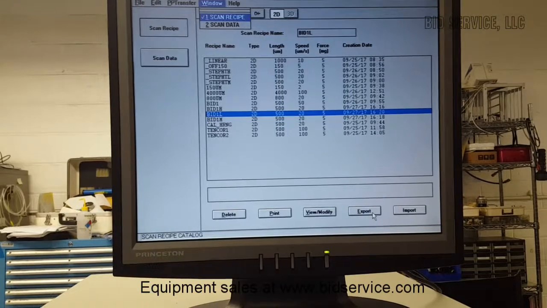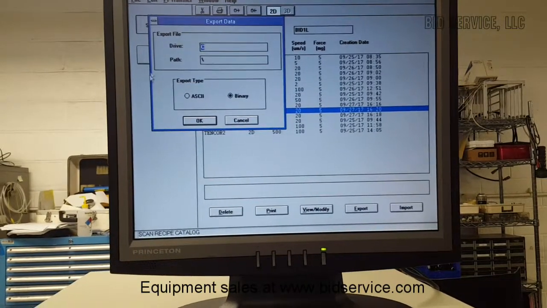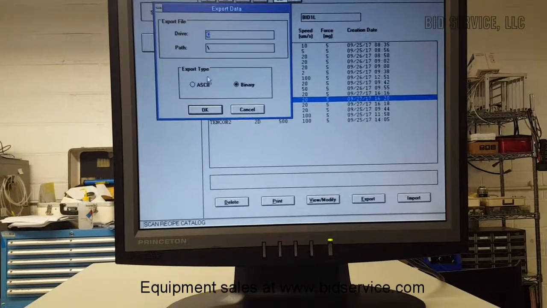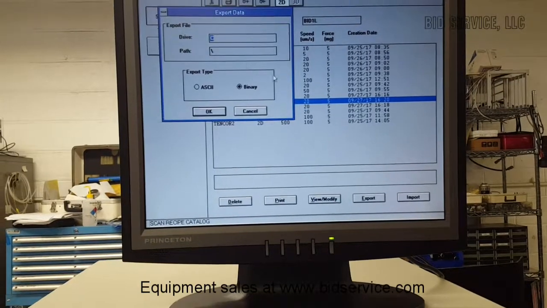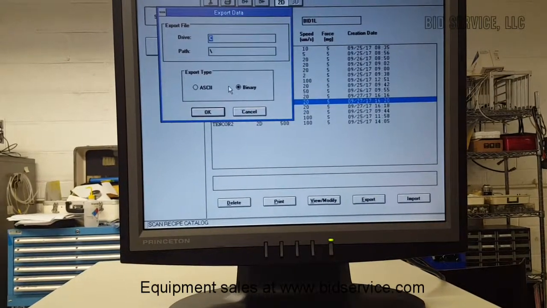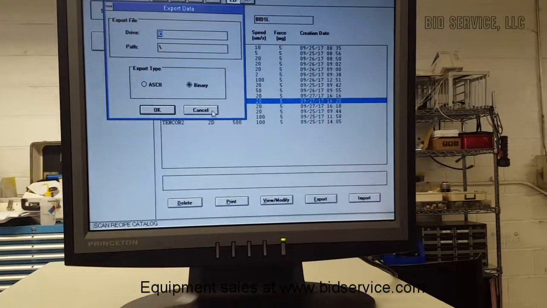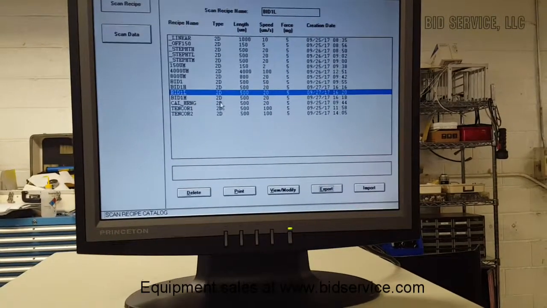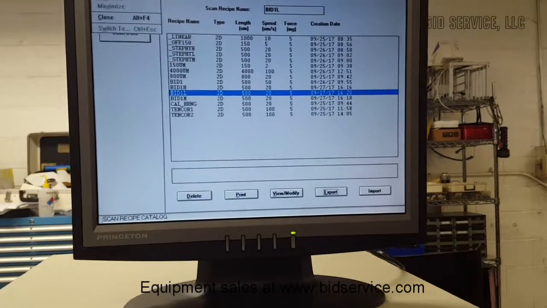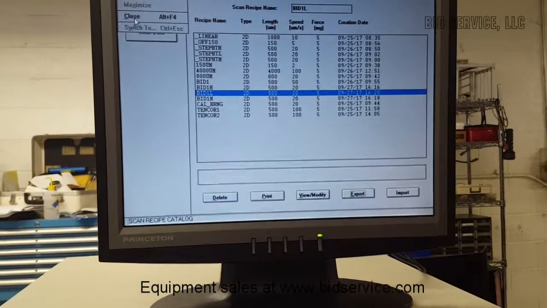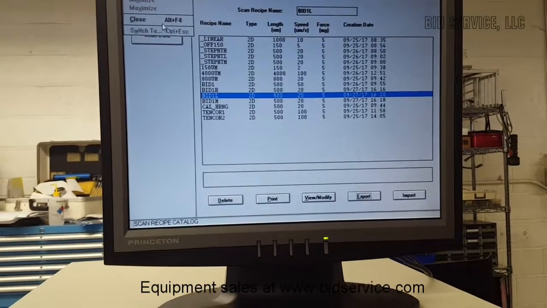Now by clicking on export, we can choose a drive, and in the user manual it is explained how to select these options. The machine will be included with an operation manual and a reference manual, either a hard copy or on a DVD.